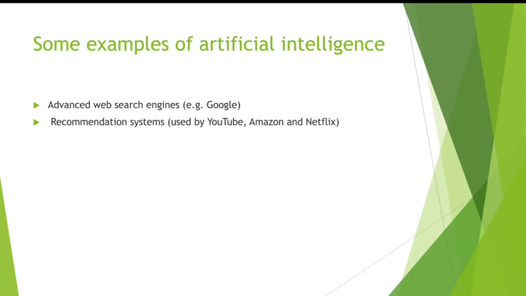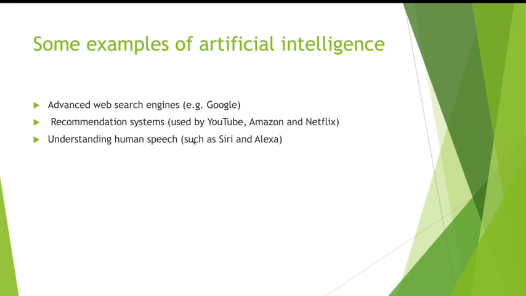The recommendation systems used by YouTube, Amazon, Netflix. When you are browsing Amazon Prime, for example, it kind of knows in an intelligent manner what you're going to buy next. There is a very smart artificial intelligence software embedded into the Amazon website, and it is able to predict what you're going to do next. It shows you only those items that you're likely to buy, thereby increasing the sales of Amazon. Same is the case with YouTube, and same is the case with Netflix. They have a way of predicting what you are going to click and which video you are going to watch, or which film or which TV series you are going to watch.